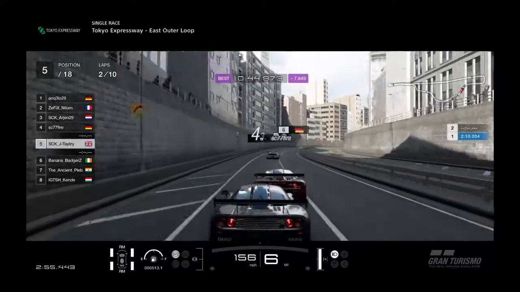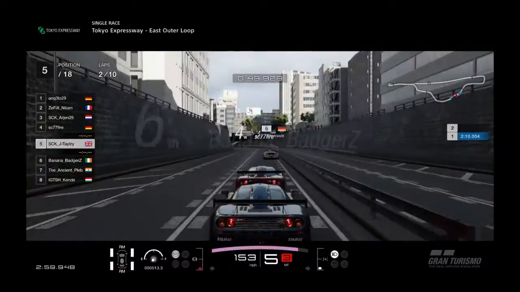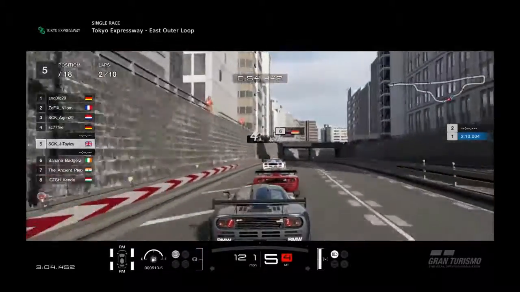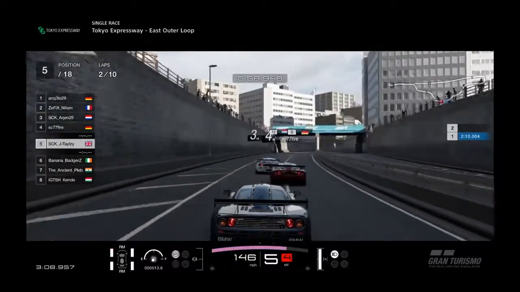We've also got Banana Badgers, or Aaron, who's bump drafting us. I just go wide through here and mess it up, get a terrible exit, and once again Aaron is just going to help us.